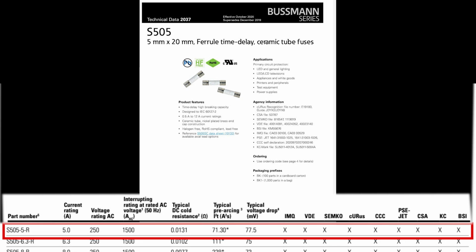I'll go ahead and order these fuses up and send them out to the customers, and hopefully they'll work out just fine.